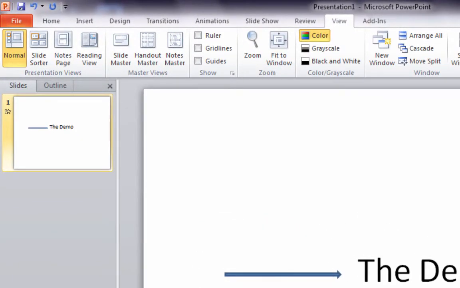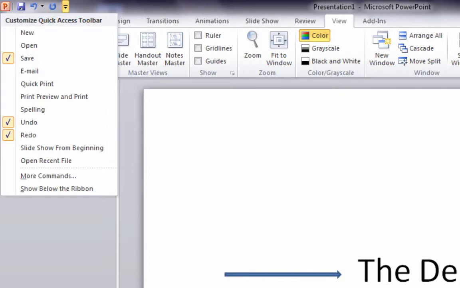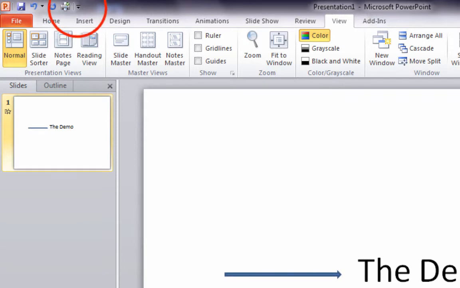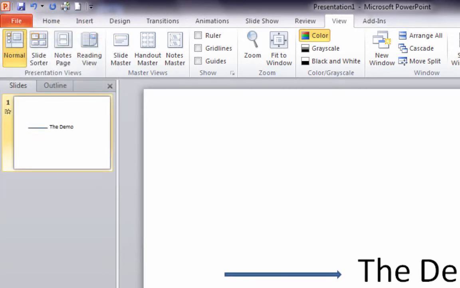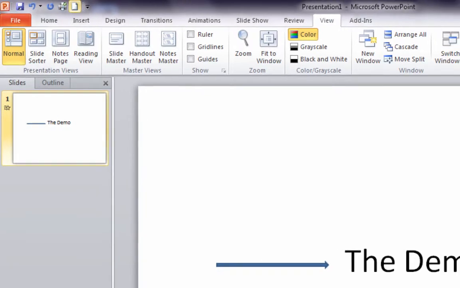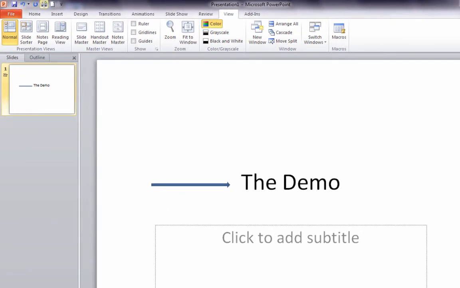One of the other things that you might not know so much about is this little arrow on the top that has a line above it and points down. If you click that, that gives you some different things that you can use for your quick access toolbar. One of the things that I always like to have is a quick print in case there's something that I want to print. And the other thing that I like to have is a new, because if I want to create a new PowerPoint, I want to do it right away. And so right here, I've got those set up.